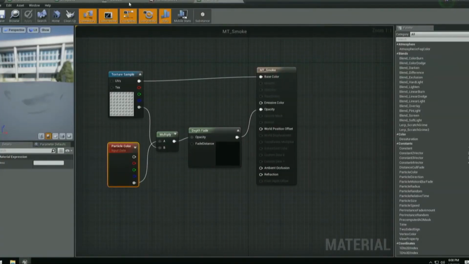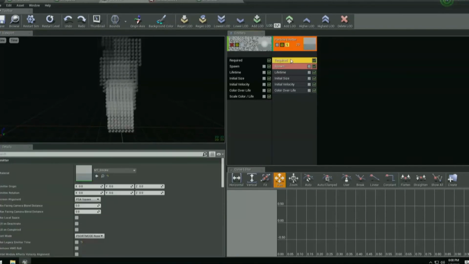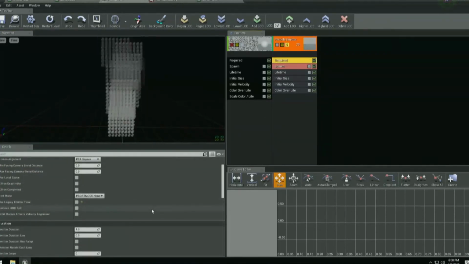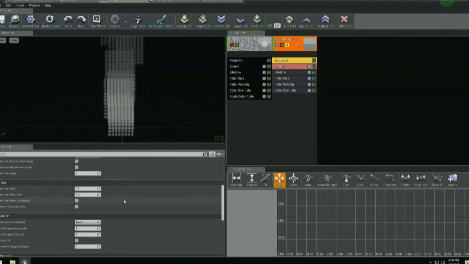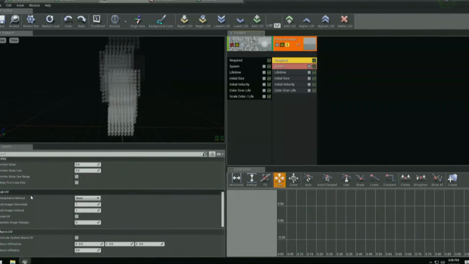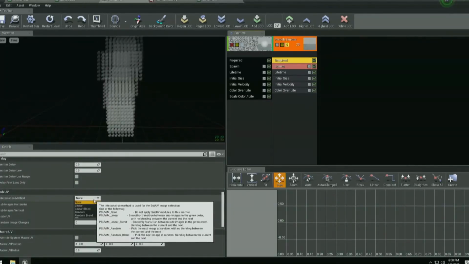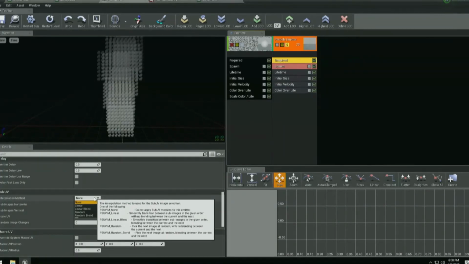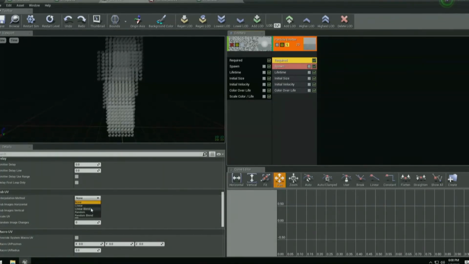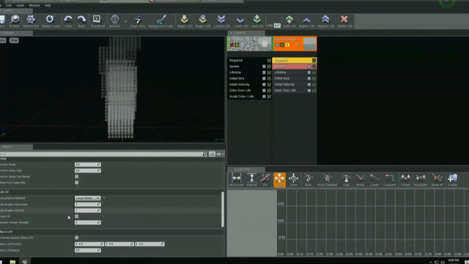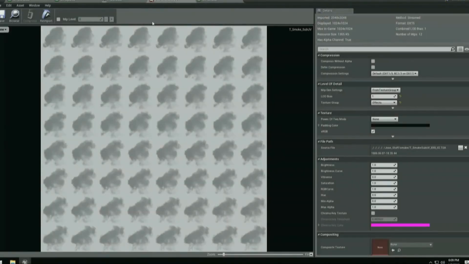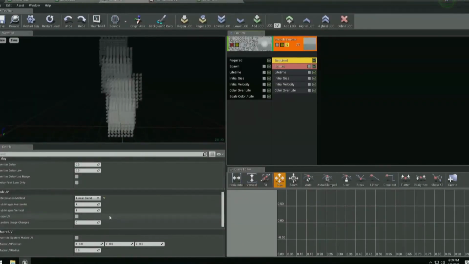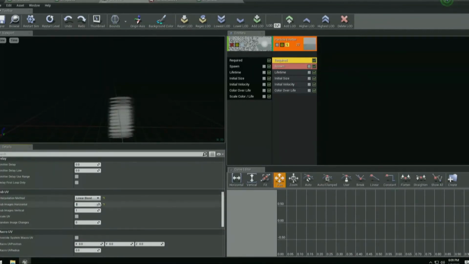So the way to do that is that you just need to tell Cascade, well, hold on a second. This is not a normal texture. This is a sub-UV. So if you go to your require and you go down, you will see something called sub-UV. And then you have different modes, linear blend. I advise you to experiment with it, but it's pretty straightforward. What interests us is a linear blend, which means it will go in order from one to another and blend in between them. And then he asks you, okay, how many images on horizontal and how many on vertical? So if I remember well, that was 8 and 8. So I just write 8 here, 8 here.